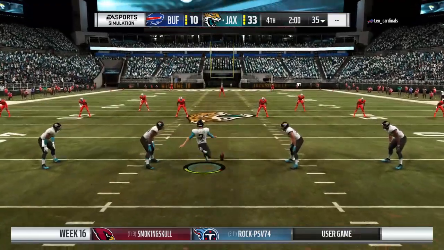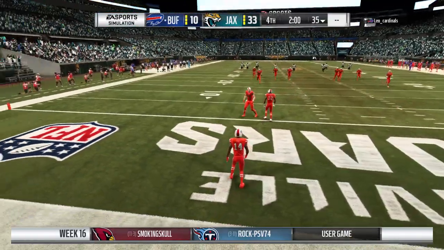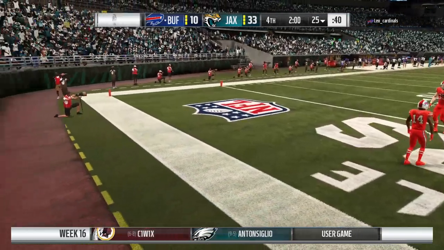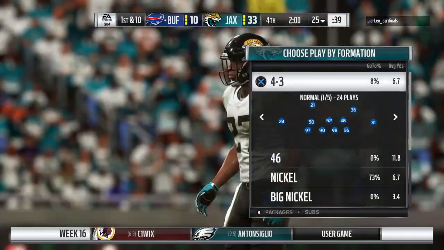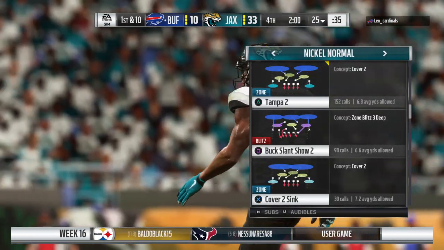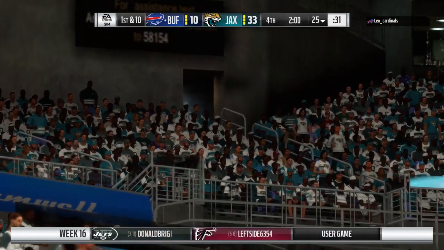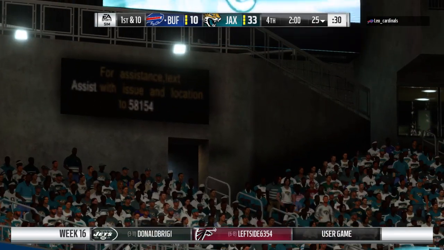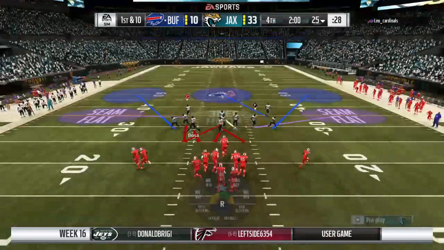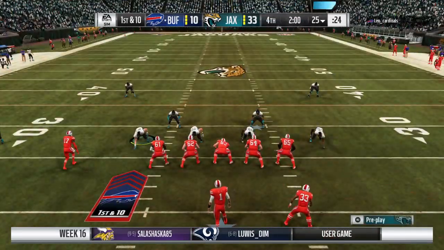Now after the made field goal, Catanzaro to boot this one away on the kickoff. And this will not be returnable. It's out of the back of the end zone for a touchback. Allen and the Bills now with a 1st and 10 at their 25-yard line.